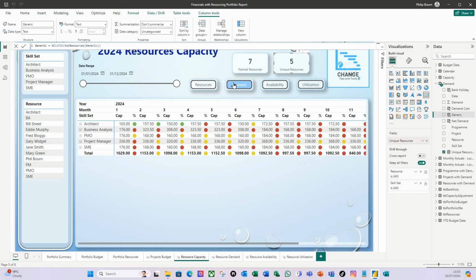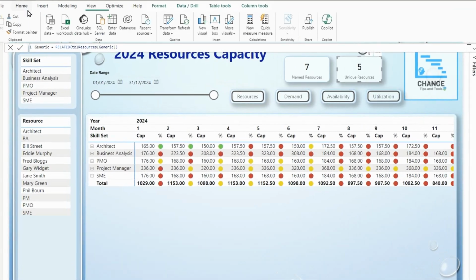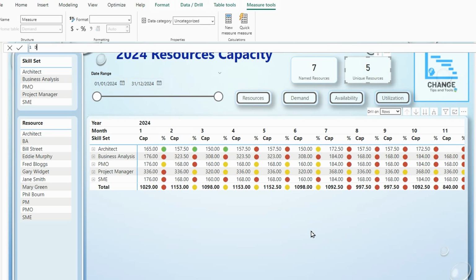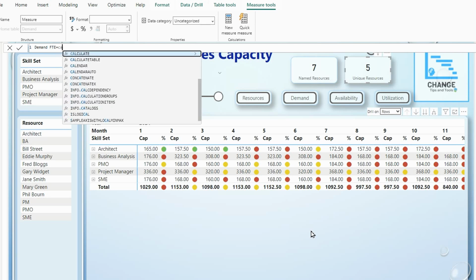So now I can do a new measure again. So this is going to be my demand FTE equals, so do calculate, start typing that.